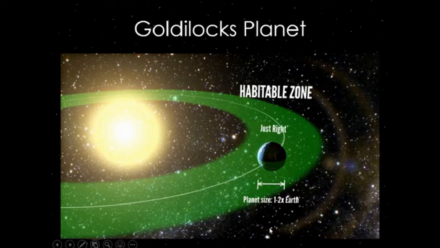So what they do is they look for planets within what we describe as the habitable zone or the Goldilocks zone. That is a zone that is close enough to the star that it's warm enough, but not so close that it's too hot to sustain life as we know it. And for human beings, we look for, do we think there could be liquid water on there? We know that liquid water is essential for life. So we are looking for planets throughout the galaxy that we believe are close enough to a star to receive enough energy for that planet to sustain liquid water.